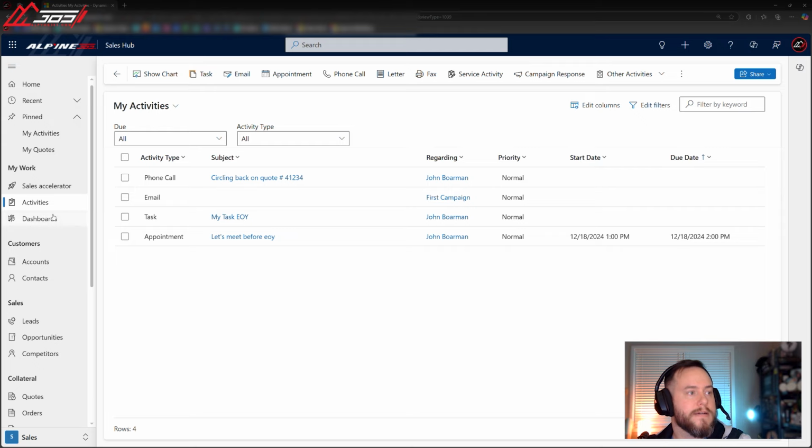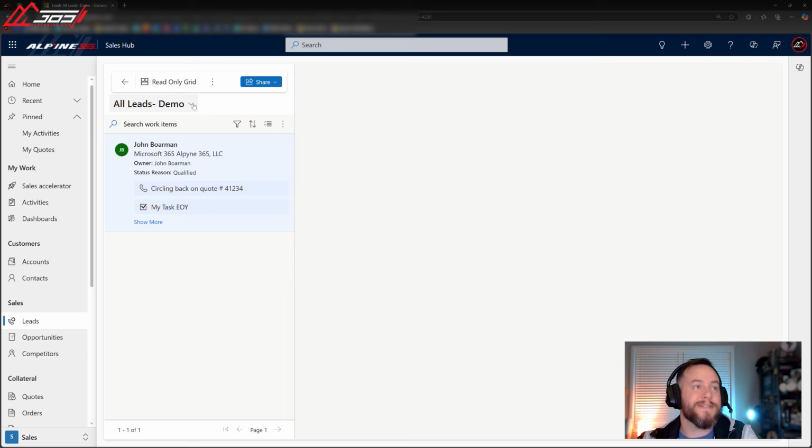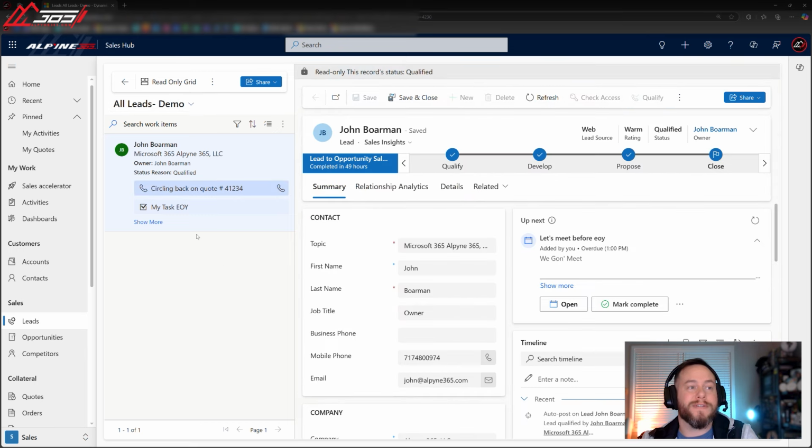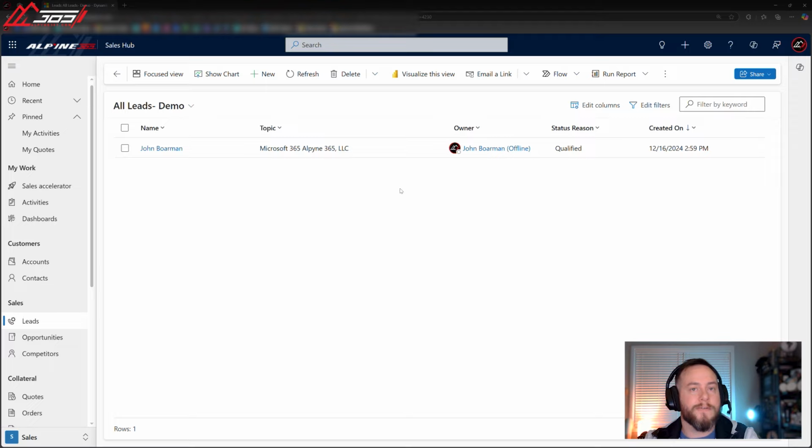And let's see here, if we go to leads, this is true of every table that looks like this. Actually, real quick, this is called the focus view. This will show you this outline, but basically it'll have a block like this on the left, all the way down, kind of like your email is. Some people hate it, some people love it. I personally prefer table view, but to each their own. And the only way to change it back, you just hit this read-only grid. It'll push you right back there, and it'll remember which one you looked at last. So it's all right there.